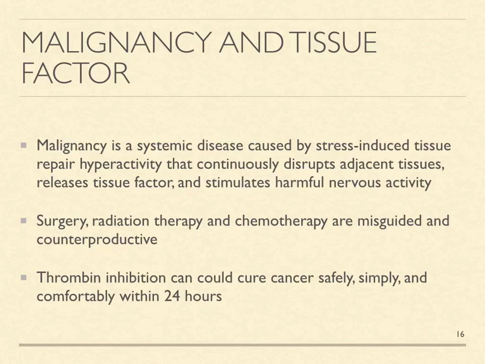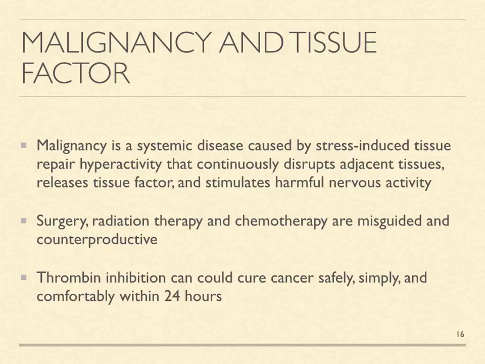Cancer cells are essentially identical to normal tissue repair cells engaged in the peak phase of tissue repair, which explains why cancer is often difficult to diagnose. Cancer occurs primarily in organs that are rich in tissue factor, such as brain, lung, and placenta. The systemic thrombin elevation explains why seemingly unrelated types of cancer appear in different locations. Cancer seldom kills by directly invading vital organs or causing lethal hemorrhage. Instead, most victims succumb to the effects of elevated blood viscosity and coagulability, such as infarction, pulmonary embolus, and organ dysfunction.